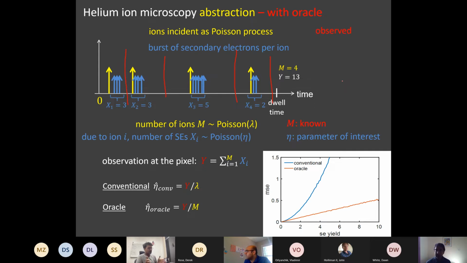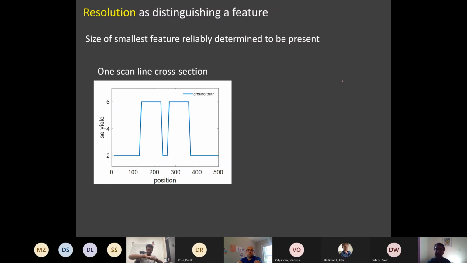Okay. Yeah. Perfect. Thank you very much. That was great. And so now the question was, in these, again, not having worked with helium ion, but a lot of times they talk about some kind of deconvolution, right? So spatially, these ions hit, and then there's some kind of interaction volume. So when we move from one pixel to the other, there is some kind of correlation between the etas that are next to each other. There's some kind of spatial convolution. Yes, yes.